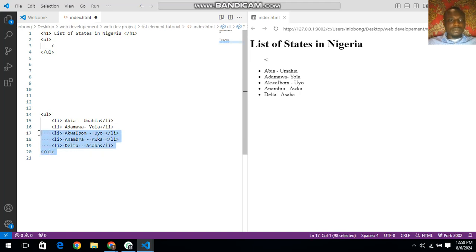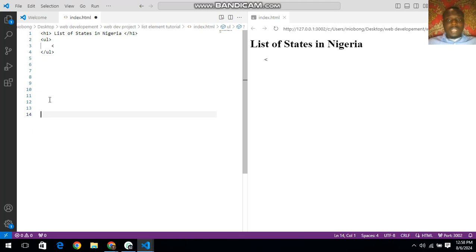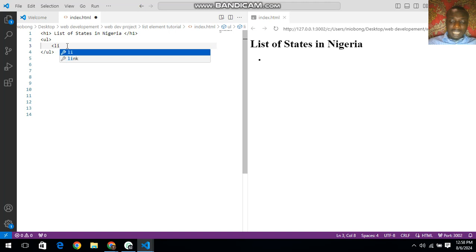Let's delete it out so that you have a clear understanding of what happens. And I'll be leaving my screen on preview so that you'll be seeing what happens as we write the code. This is what happens. So in an unordered list, where you have created an opening and closing tag, the next thing you need to do is to present them in the form of list items. So these are the items that will present your contents as a list.